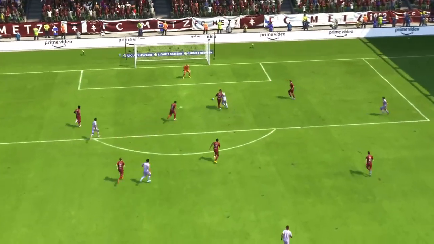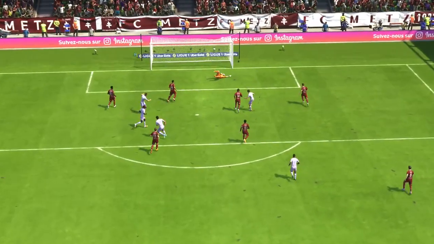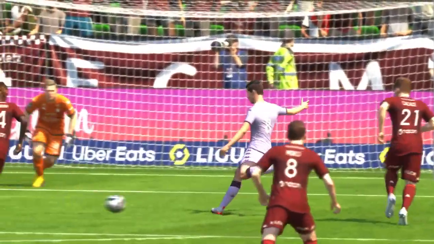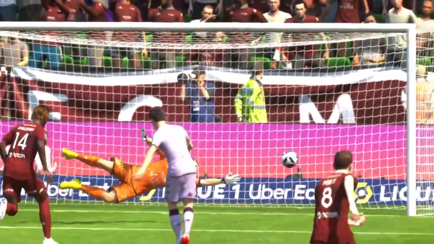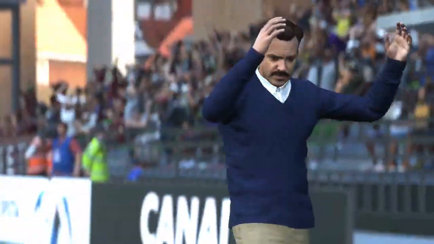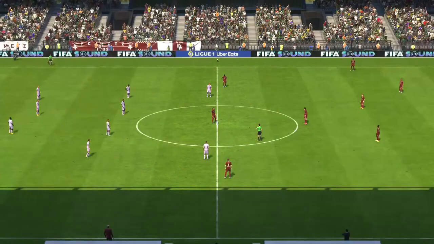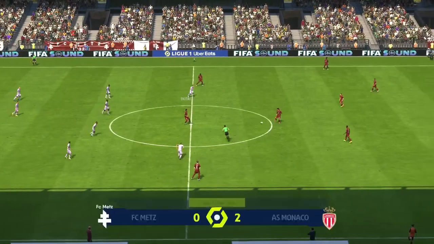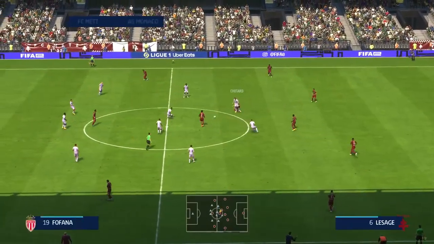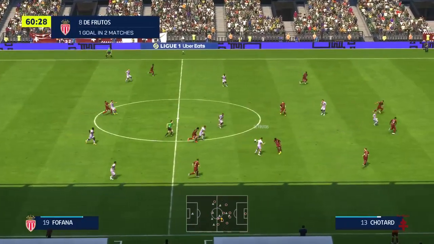Well, here it is again, and how many times have we seen this in recent games? Teams trying to play out from the back, not doing it particularly well, giving away sloppy possession, and then getting punished. It's a really poor goal to concede. Goal 2-0 now, and back underway. Way. 30 minutes to go then.